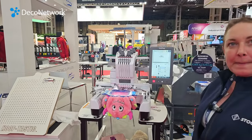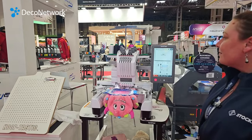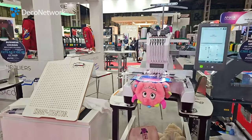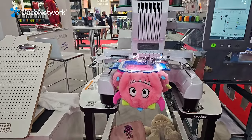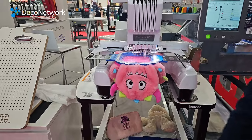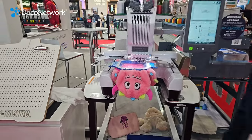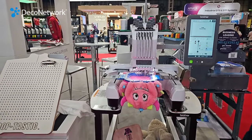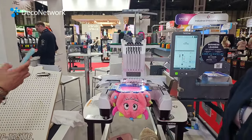We've just inputted the text that we want and we're going to print that. The other bear we're doing is going to be a DST file. There's no pain involved with the bear — no pain in this process, the teddy cannot feel a thing. Just the one colour on this one, so it matches. We can start it with the name Abby; the colours on the machine today are probably the best ones to suit the teddy bear.